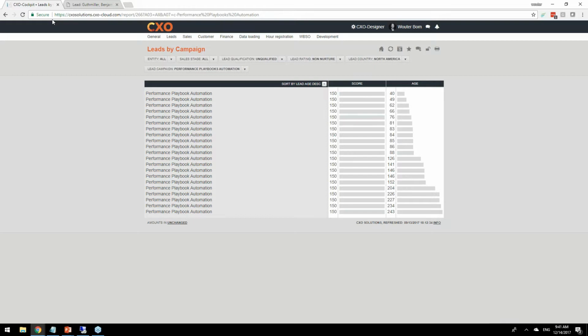But you can imagine that this could also allow you to drill from CXO-Cockpit into a transactional system. For example, if you want to drill from your days sales outstanding into your transactions and see what customers still owe you money. Those things could be possible, and you can get into a deeper level of detail than what CXO-Cockpit typically would contain. So it's a very powerful feature that you can use.